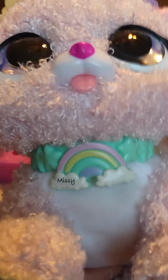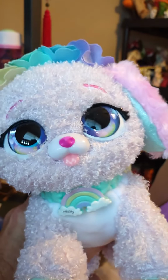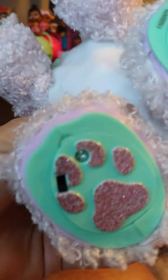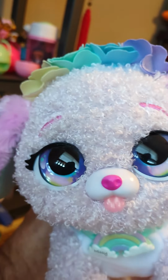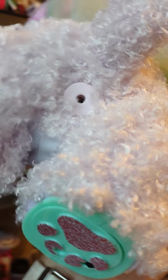Yeah. She is a little cutie. Yes, she is. Oh. Her name is Misty. And she has a little on-off button down here. I guess where you put the batteries. She is cute. Her eyes don't do nothing. Oh, she's got a little tongue sticking out. Oh, yeah. She's cute. Not sure what that is. Looks like a little poop hole. Yeah.